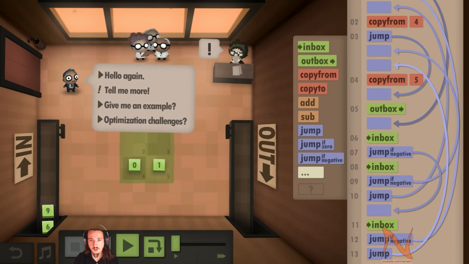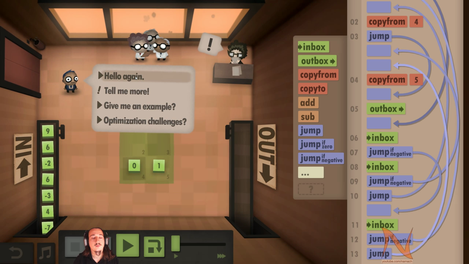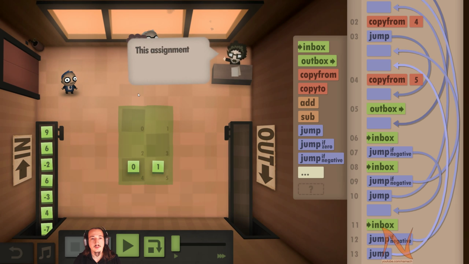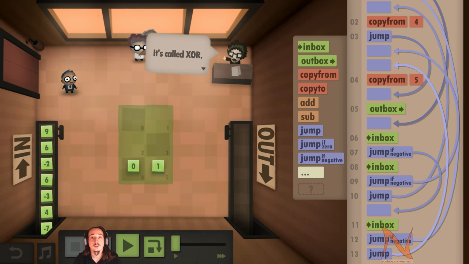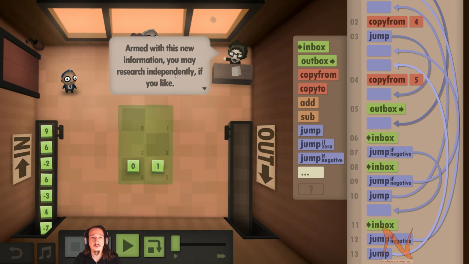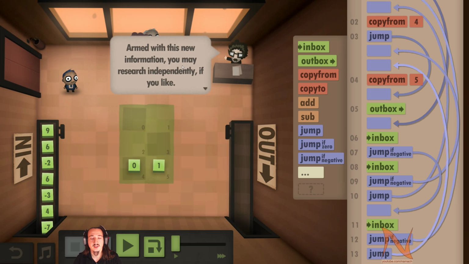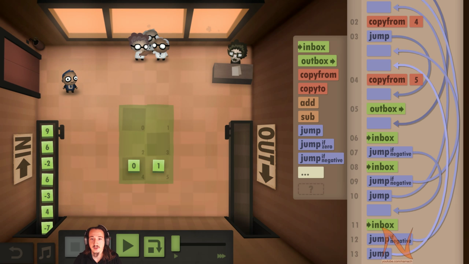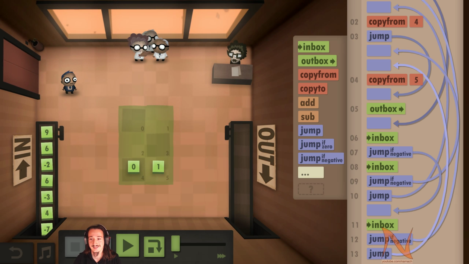What is instruction? Let's see, tell me more. Basic Boolean logic operation. Called XOR. Exclusive OR. Armed with this new information, you may research independently if you like. Okay, so basically they tell me to Google it.